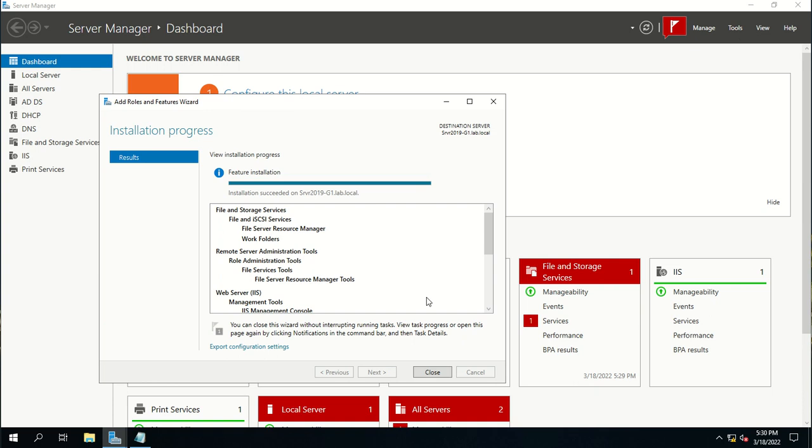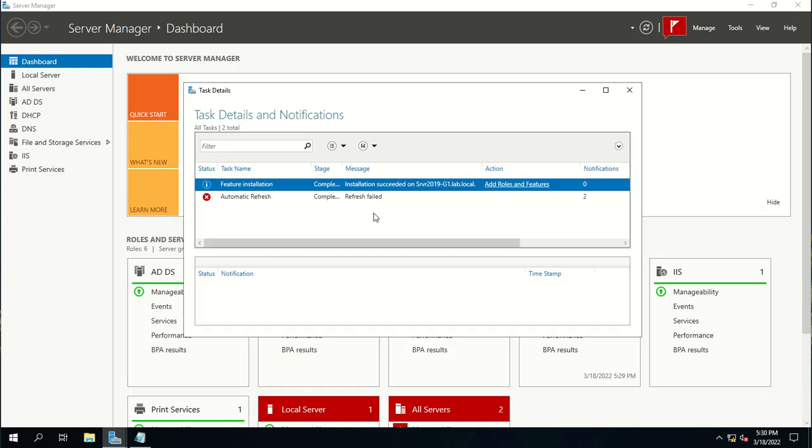Add roles and features. Click on Close. So I'll go ahead and restart this computer because it probably needs a restart to finish the installation so that I can start the configuration. It didn't tell me to restart it, but I'm going to go ahead and restart.